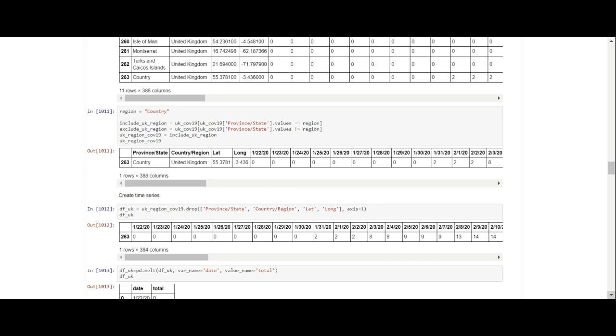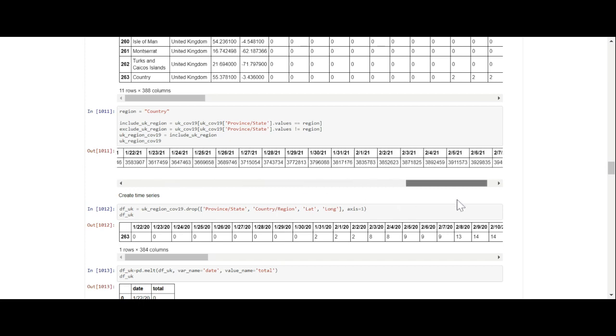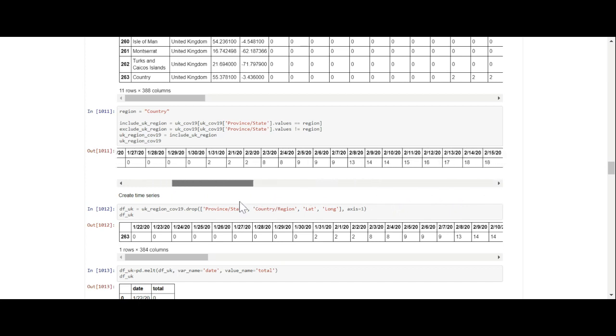So this is UK. Our latitude is 55.3781, and our longitude is -3.436. You can see we've got country and UK, and we've got all this time series data, and it just goes up and up and up. Now we're going to create a time series.